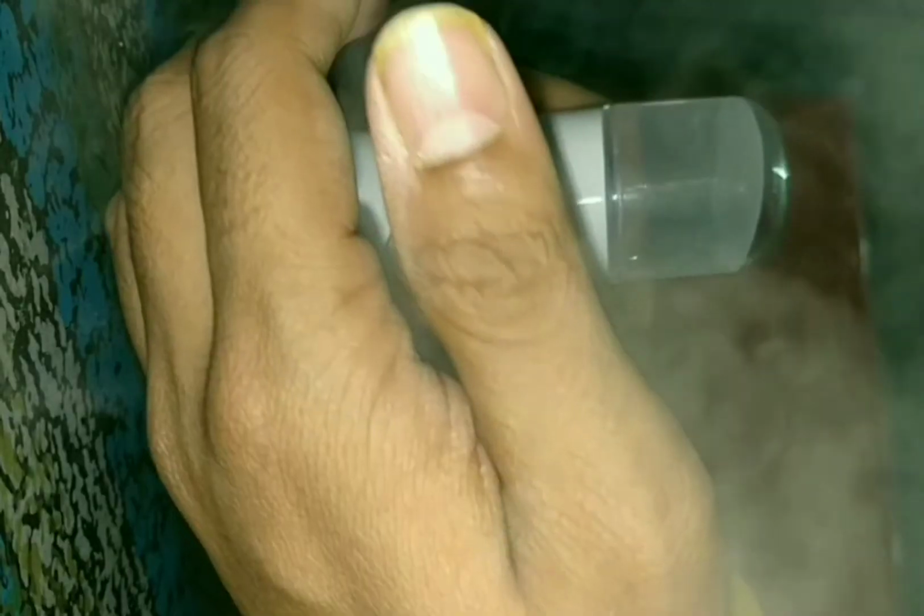Now let me sanitize my hand and show you how it works. Also, you can carry this spray in your pocket. It's a pocket friendly spray and it is a rechargeable one.